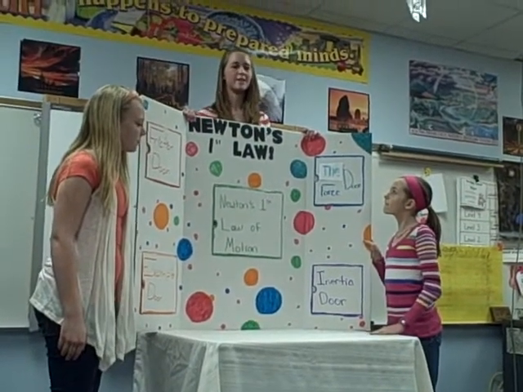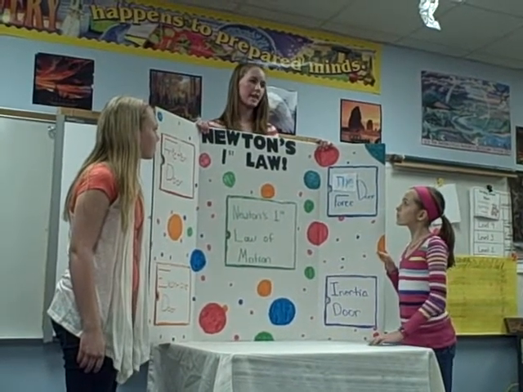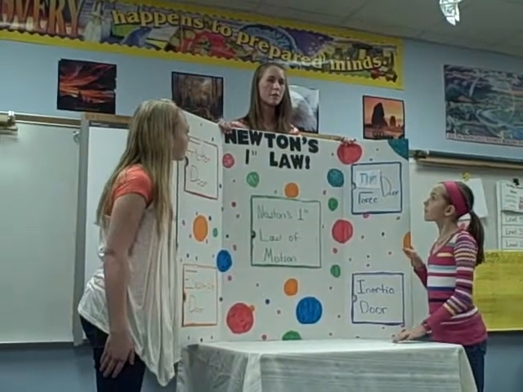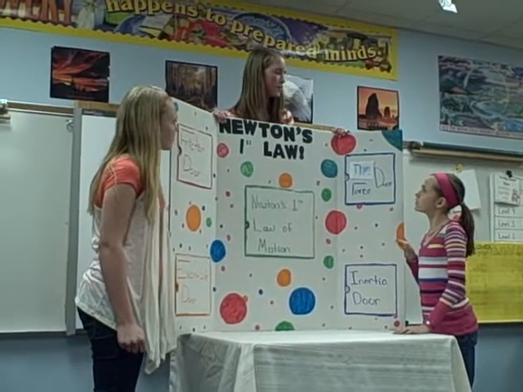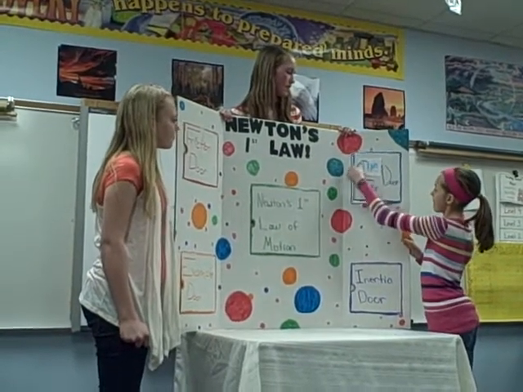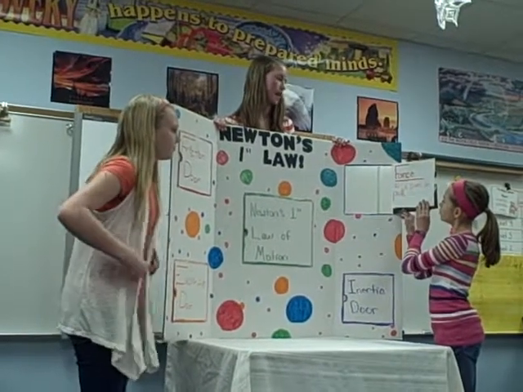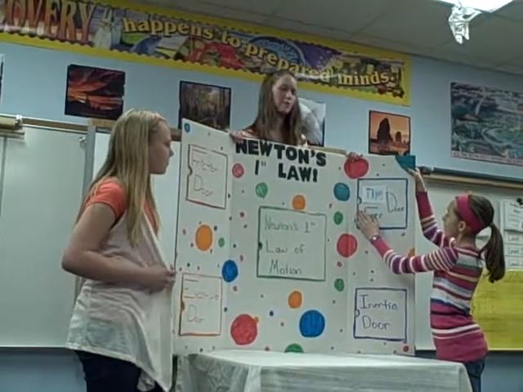So an object in motion usually continues to stay at the same speed going in the same direction, unless acted upon by an outside force, which could be friction. What's a force? Open the blue door. Is it a push or a pull? Correct. So that concludes our presentation on Newton's first law of motion.